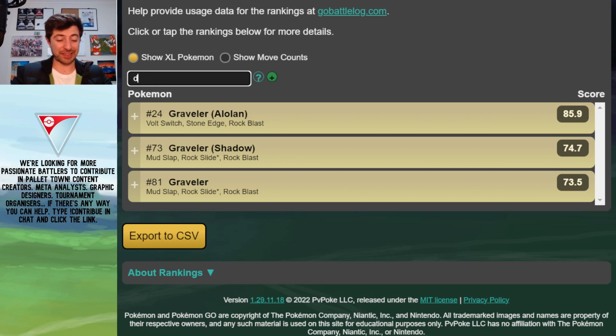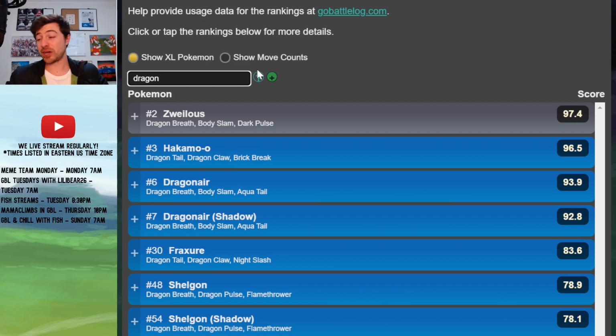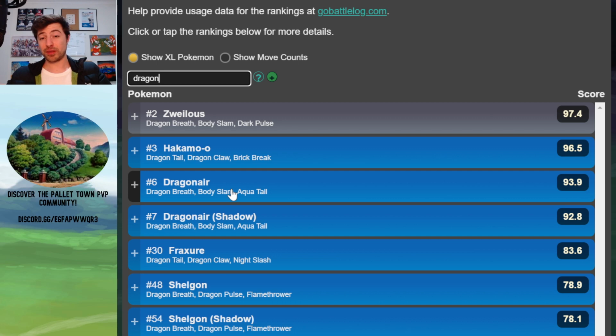You've got your Dragons. Zweilous loses to Vigoroth because of that Dark typing, but it beats Golbat because of that Dark typing. So there's trade-offs there. You have to determine what you want to do with your Dragon. The Dragonair is a lot more of a generalist, and against the Vigoroth specifically, the more shields are in play, the better it is for Dragonair because of that Dragon Breath. The less shields are in play, the better it is for Vigoroth because of the Body Slams. So keep that in mind.